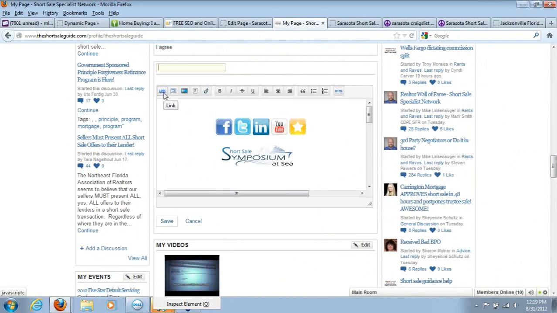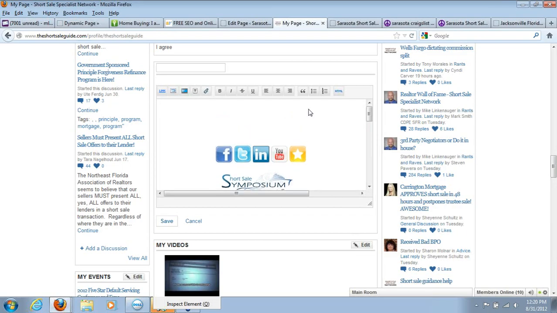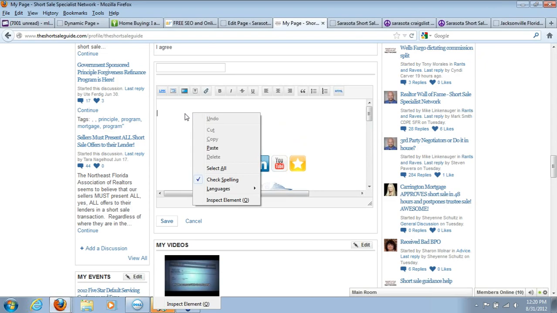Actually, that's the link button. They don't have the chain. They just have a link button. So look what we're going to do here. Now, if you post on here, this is very important, so pay attention. Remember, do not post a blog post or a discussion. You can only post this on your profile page, okay? This is a great site to give some high-quality anchor text links back to your short sale lead machine.